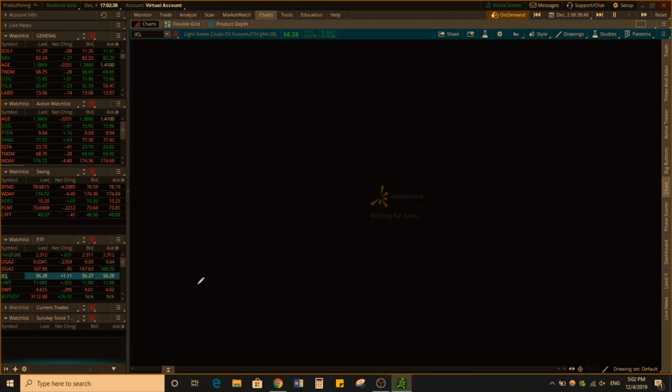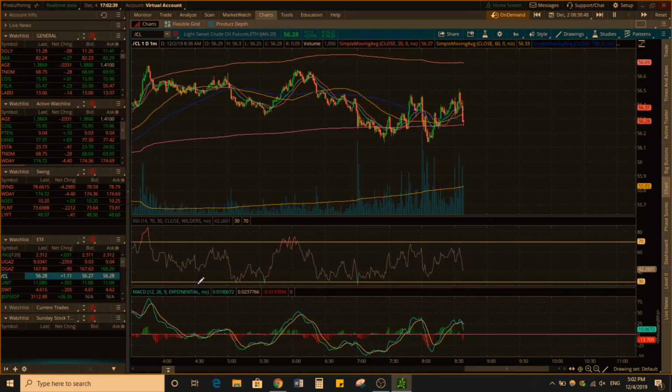While we're waiting on NG, let's check back in on CL and see how it's doing. Let's see, what is the largest? It's gone up about 3, okay, not bad. That's about 1% on the ETFs. I've said this before, but the ETFs are 3 times leverage ETFs, which means that for every 1% that one of these futures, CL or NG, goes up, the ETFs will go up 3% and down 3% respectively, because 1 times 3.